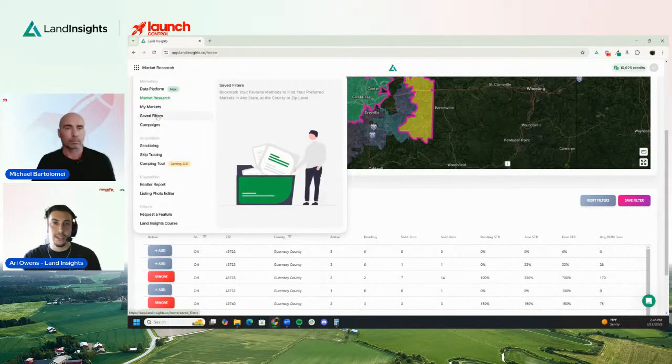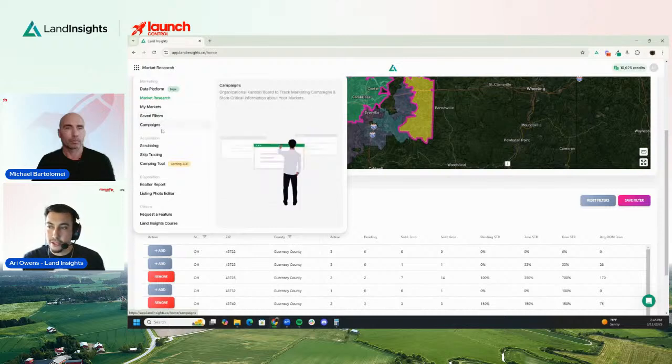And then, of course, you'll need to take notes as you're doing this. And what you can easily do is open up the Campaigns tab in another screen. You can actually track all the campaigns that you're currently working on, whether they're in progress, whether they've been vetted and are ready to be sent out, as well as you've already sent them out. So you can easily understand where you've been and where you're going to be going, and then you can take notes. What realtors have you had to partner with? What is the most consistent deal that you had to do here, or property size that you've found is in demand in this market, or what are you trying to target? All of these things you can add into the campaign section of the platform.